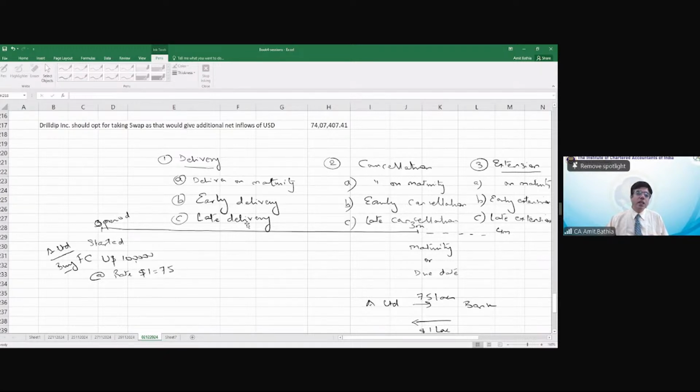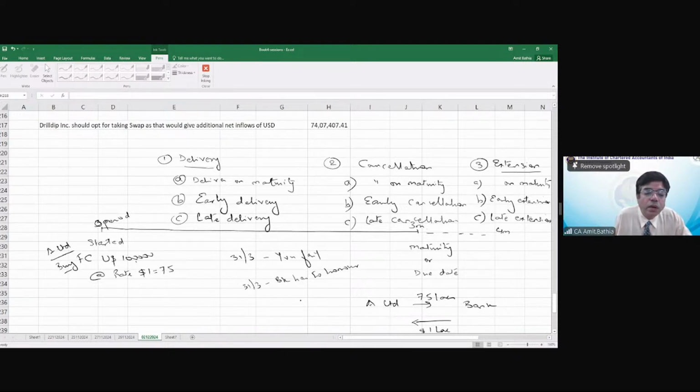Now, the moment you say there is a late delivery, what is that going to mean? After the due date, right? So if it is after the due date, isn't that an automatic cancellation which happens? So say, for example, you were expected to deliver, let's say on 31st March. Now, your obligation was there. So as I just now showed you, even bank had its obligation. So you fail on due date, but bank has to honor its obligation on 31st March. Do you agree with me?